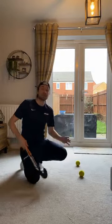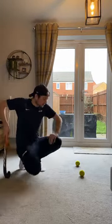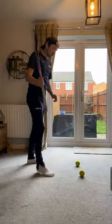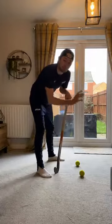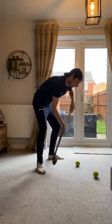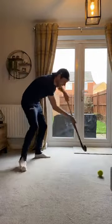And again, I want to see some videos or pictures of this and count how many you can do. You can use the same surface, but you're going to have two balls this time. And you're not allowed to play the same ball twice in a row. So I'm going to play the first ball, and then I've got to play the second one before I play the next one again.